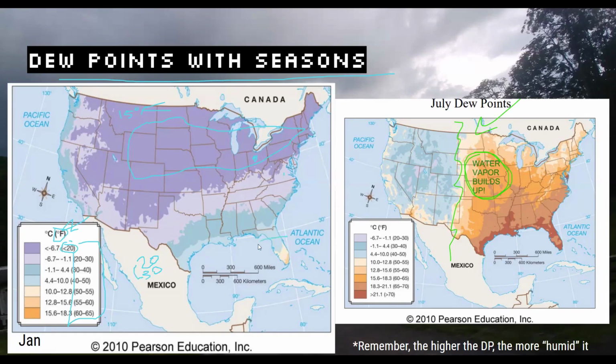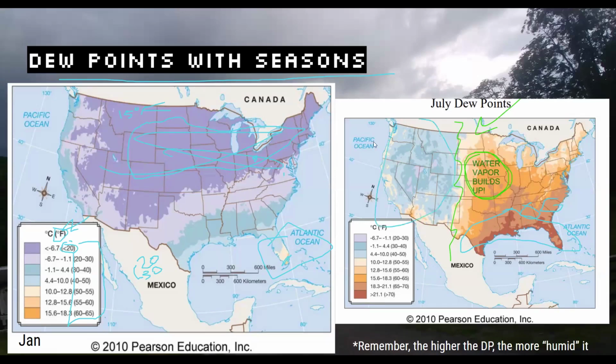And the only place where we have a higher dew point temperature is here, and this is going to equate to how it feels. So it's not going to feel humid here at all. It might feel a little humid right there. Then let's look at how different it is in July. Well, heck yes, it's always humid here. If you've ever been to that area in July, you would know. Even this brown right here is very humid as well.